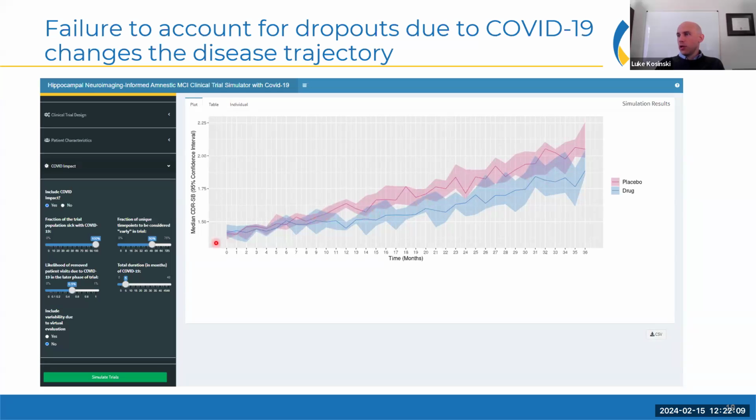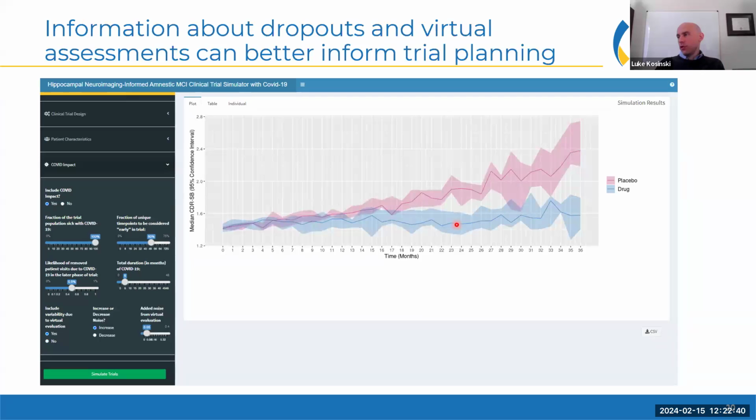So you might see here, early on, we've got relatively tight error bars just going up. They're getting wider over time. And we're also seeing that we have patients who aren't able to make it into the clinic. Maybe they're not able to always get the drug treatment at the regular intervals. We can see that these groups are not differentiating over time. So we can take this into account, and we can see what happens to the trial in terms of the simulation. So we can get an expected look at what happens over time. And we can even go further. So let's say that we do have the same situation.